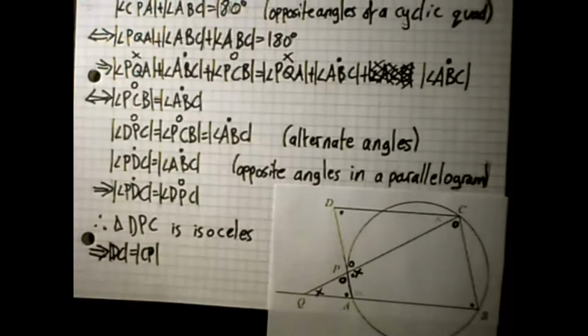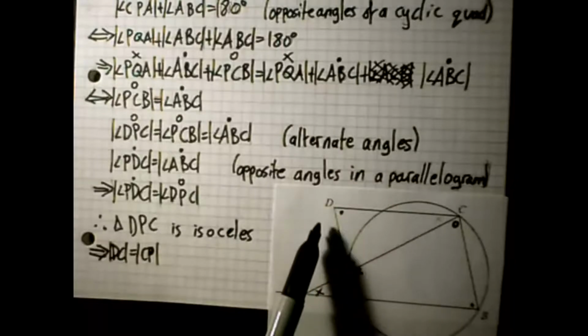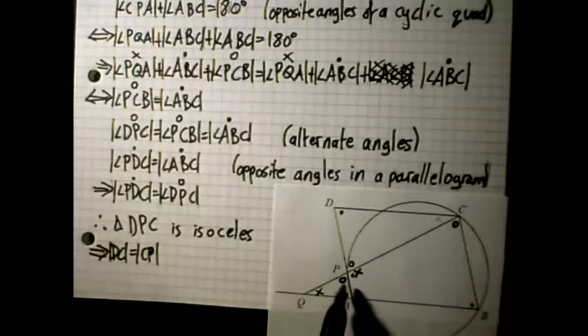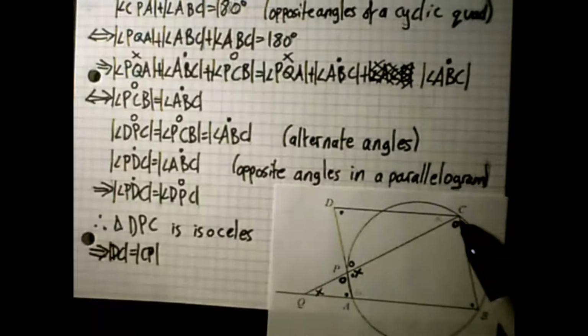So by the converse of theorem 2, that is the two angles in the triangle are equal in measure, therefore the triangle is isosceles. And since the triangle is isosceles, I also know that two of its side lengths are equal as well. And it's the two sides that the angles don't have as common. So these two angles have the side DP as being common, so it's the other two sides DC and PC that are equal. And that's what you're asked to prove right at the start, so that is the question finished.